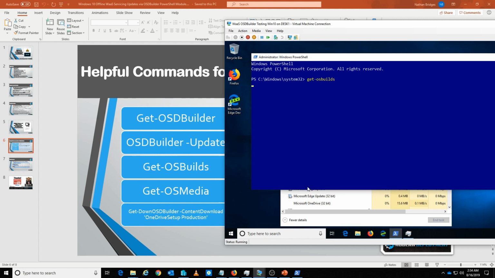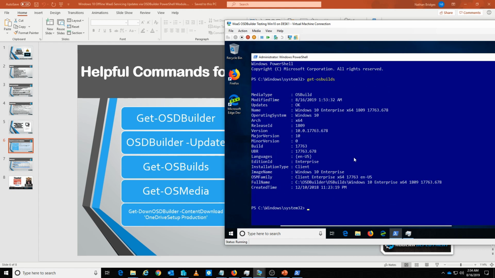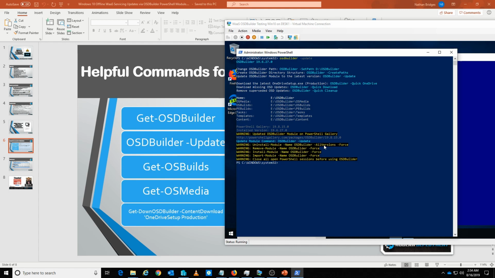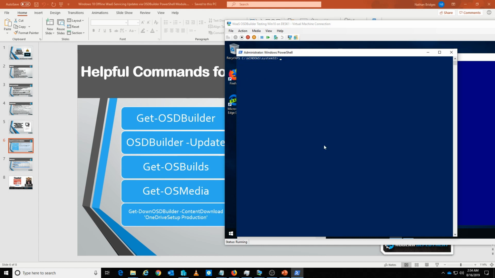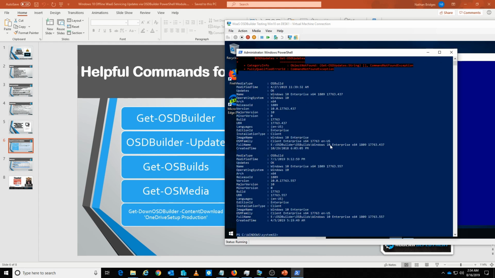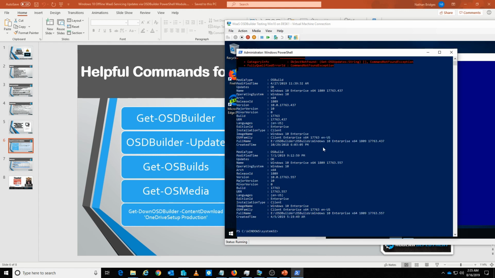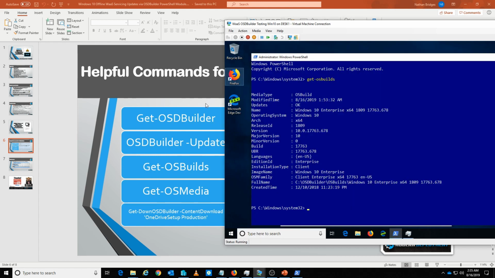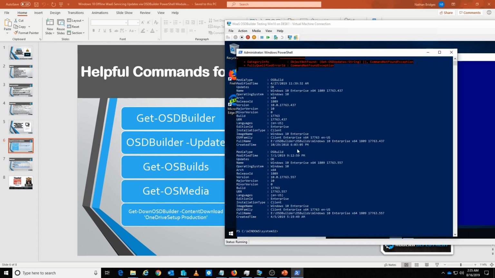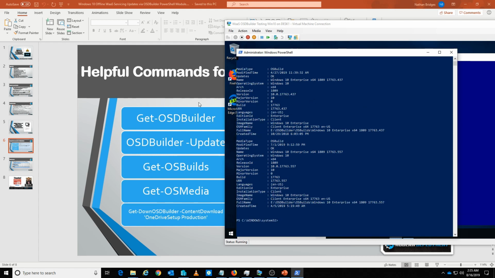That will show us a list of the OS builds that we have installed on a particular machine. So if I do that on my host machine here, Get-OSBuilds. I got an error, but that's okay. It still showed me the builds I have. It could be because I've deleted some of these directories.